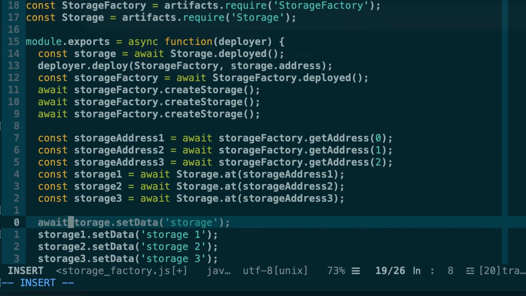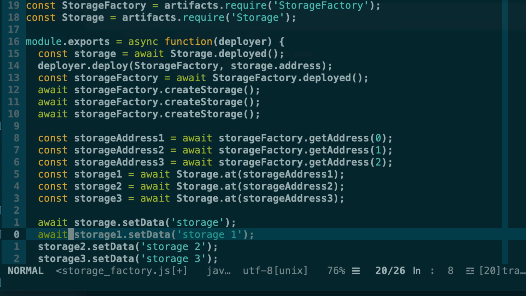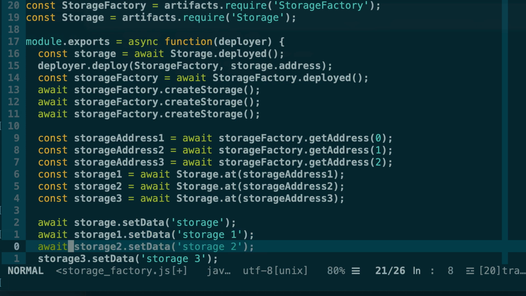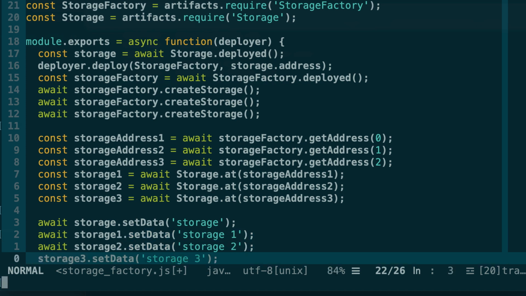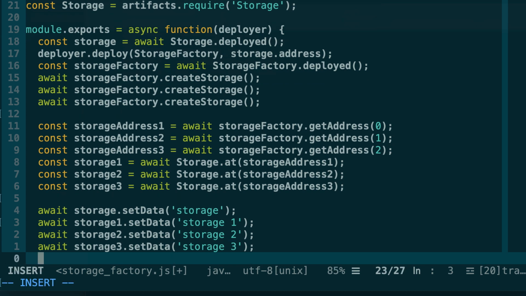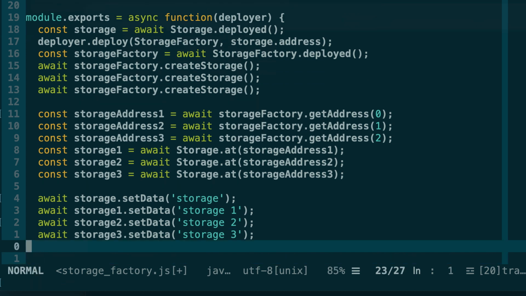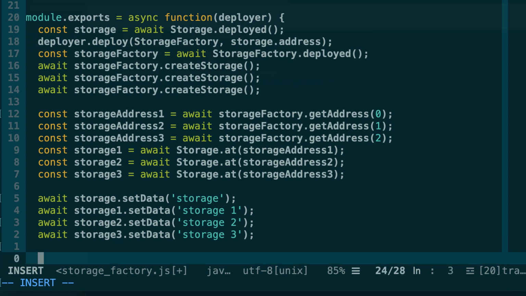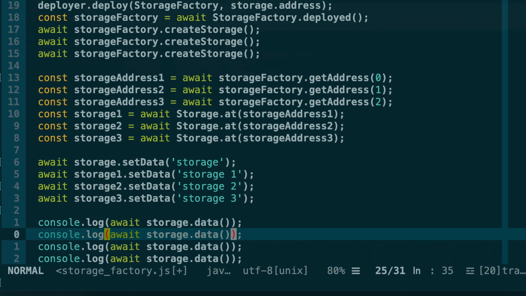And by the way, we also need some await keyword, because this is an async operation. Okay. And so finally, we are going to console log the value of the data variable in all these smart contract and see if they are different or not. So console log, and here await storage data, and same thing for storage 1, 2, 3.